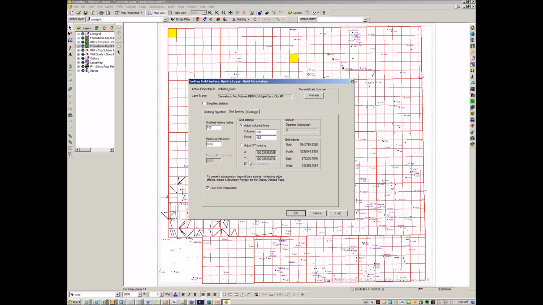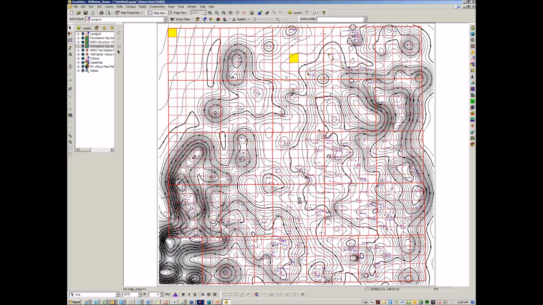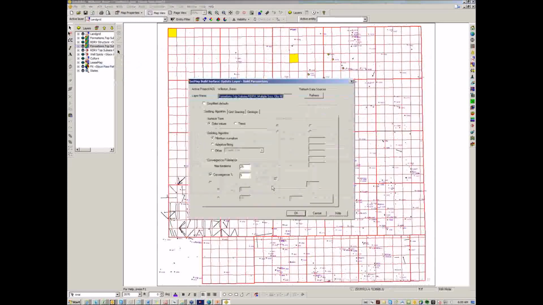Now, I'm mapping a regional structure here, but to show the impact of this parameter, I'll go ahead and set it for a discontinuous structure. I'll reduce it down to 1,000 meters, and then I'll regrid. And I'll get a much more bullseye appearance, much more localized features standing out on my map. Especially down west.